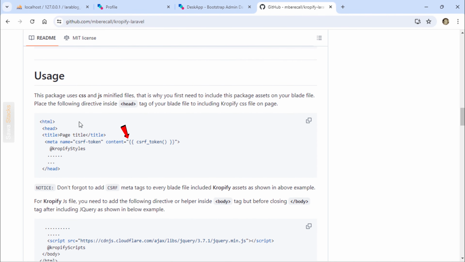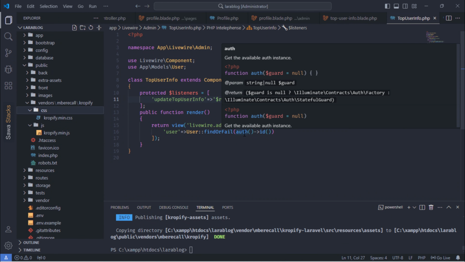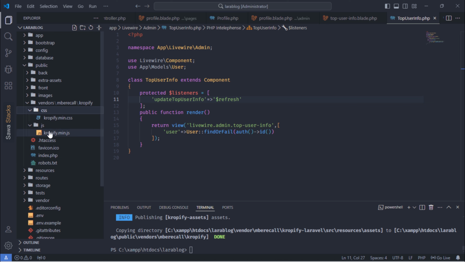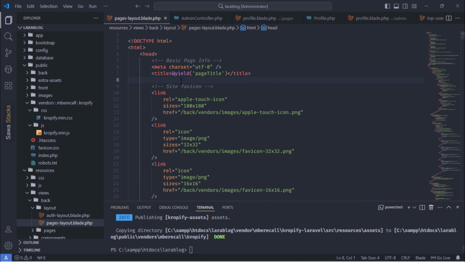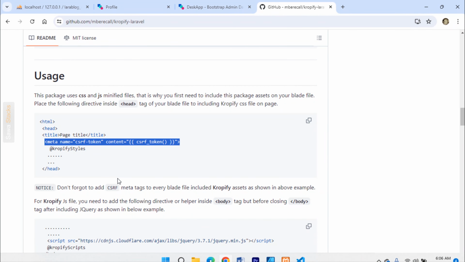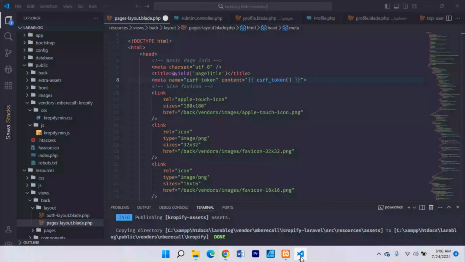Next, add these meta tags to the page's layout.blade.php file inside the head tag. Then, include the Kropify styles directive in the same file within the head tag.